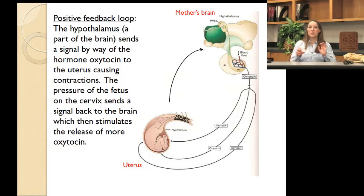And then remember how we talked about the cervix? It's like a tight tube. Well, the puppies are going to start hitting the cervix, and that's going to send a signal to the mother's brain to release more oxytocin. And so as you can see, let's just pretend like my hand is the uterine wall and this is the cervix. The mother's brain is going to send more oxytocin, which is going to make the uterine wall push harder, and that's going to push more on the cervix, which will go back to the mother's brain and release more oxytocin, and eventually, the baby is born that way. And so that's just a little bit about the hormone positive feedback system during birthing.